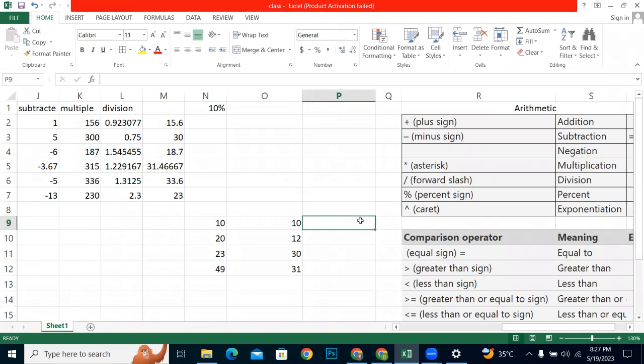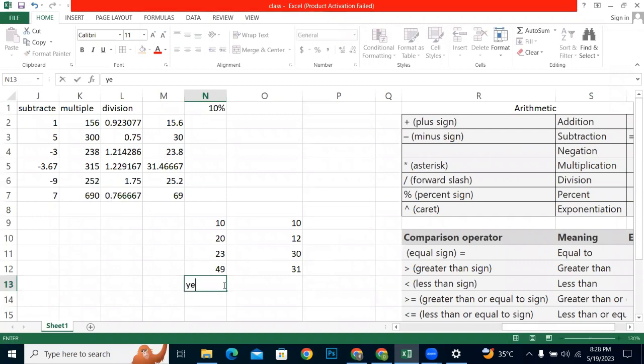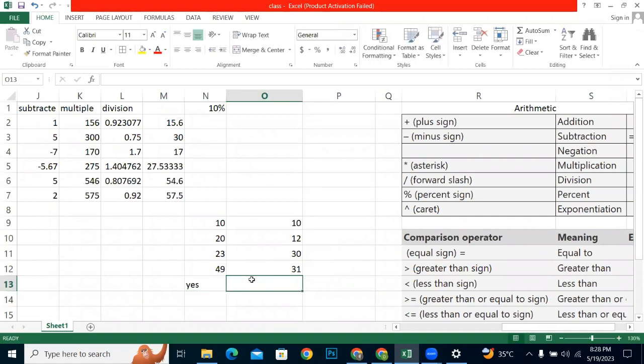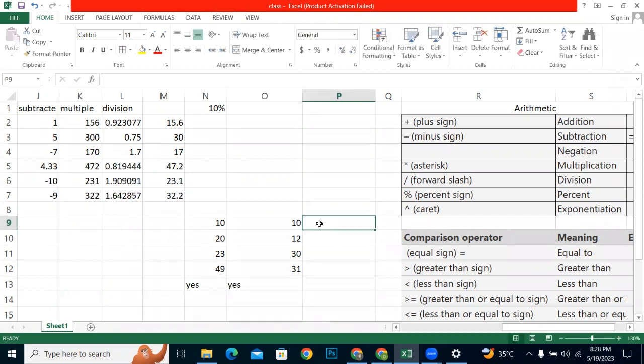So now basically we have the next one, which is the equals to sign. The comparison is basically to compare two cells together. So comparing two cells together means you are comparing what you have in this cell with what you have in this cell. It can be text, it can be another text, it can be a number. So let's say I want to compare these numbers now. I want to use the first one.